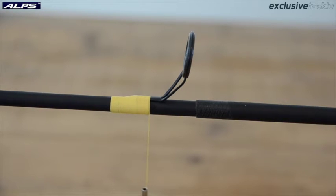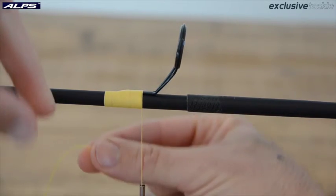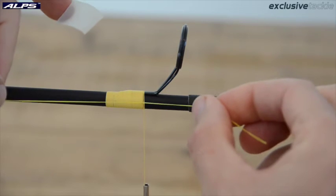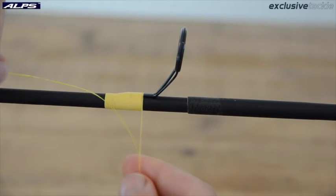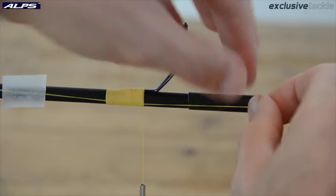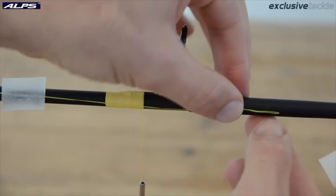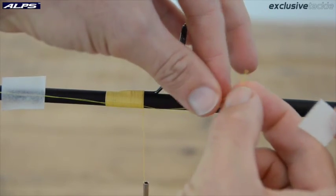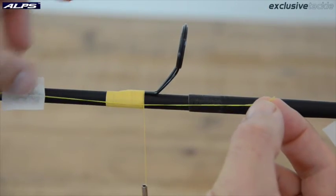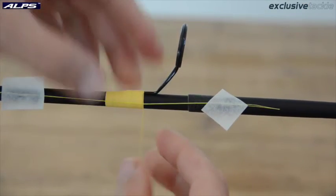So this is how we end the bind. Okay, so now I'm going to insert the pull through braid. The pull through braid loop I'll insert under that last bind, so just under there. Something to take note of, this is the loop end of the loop, and the knot end is over on this side. We're going to pull this pull through braid that way.